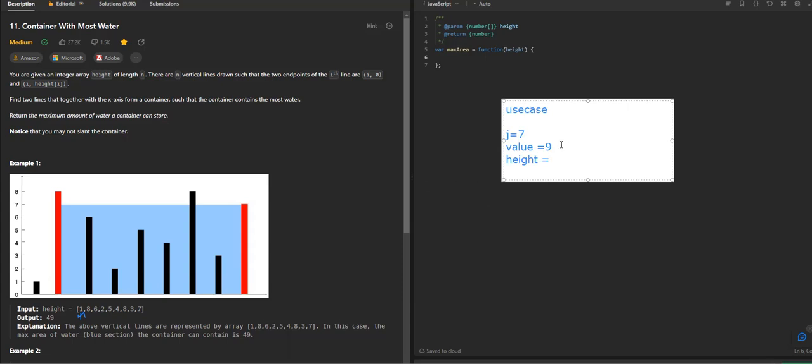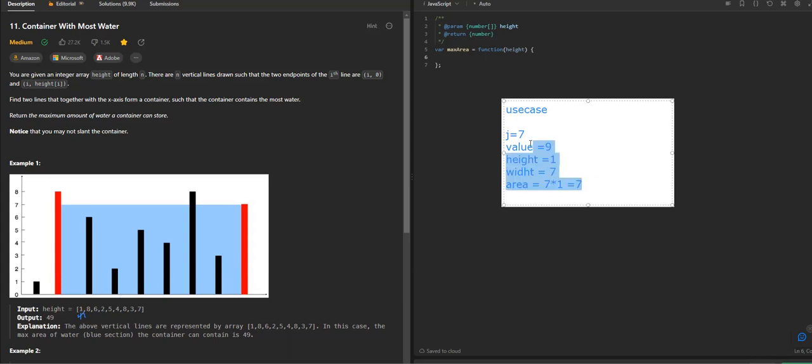Even though the value got updated to 9, our height won't upgrade to 9, because we're going to check the min of the current 1 and 9. So our height will be 1 again, right? And what about the width? Width got decremented, from 8 we have chosen 7. So now what is the area coming? It's 7 into 1, which is 7. So our max area won't be updating, because previously our max area was 1 into 8, which is 8.